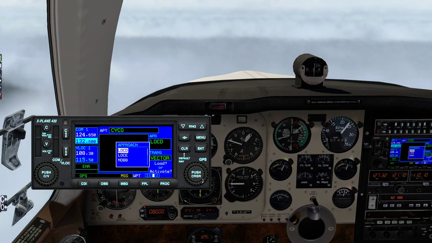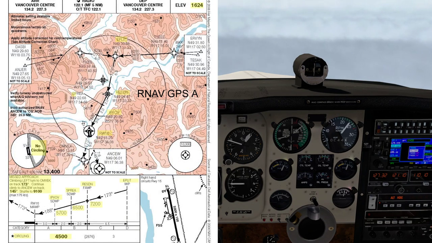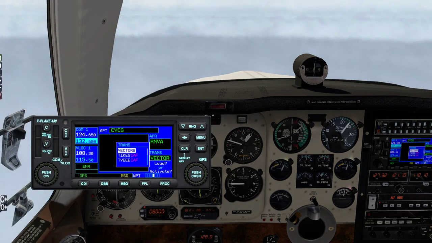So we're going to select the approach and RNAV GPS. And we are going to, let's look at the chart. So chart day two. So we want to do the EPLIT entry. So let's try that. So we're going to try EPLIT. Hopefully it's in here. Let's see. And it's not. So let's try a different one.